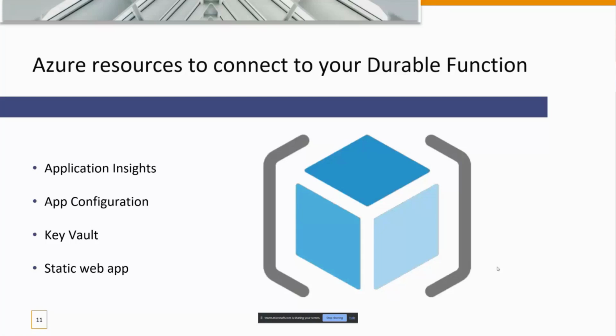Next one and last one I want to touch base on, static web app. This one's a little bit more in the weeds, but you can also start a durable function from a front end application, either by having an HTTP request sent from the front end or have a redirect call the durable function. It's a little bit more involved, but Microsoft does offer, I think it's their paid version of functions, to where you can connect them to a static web app. And I think that was a recent change. I'll have to brush up on that, but I do know that you can use a static web app. That's something that I'm looking into now on one that I'm building, but very powerful resource.